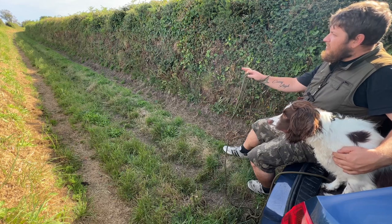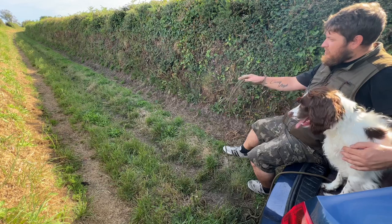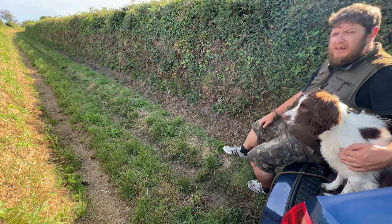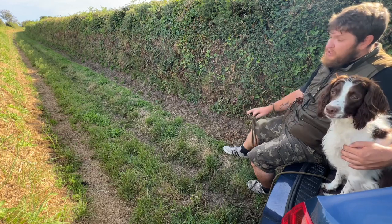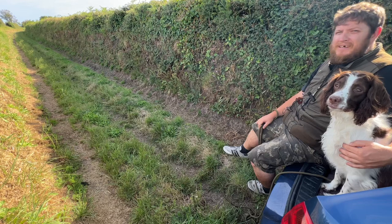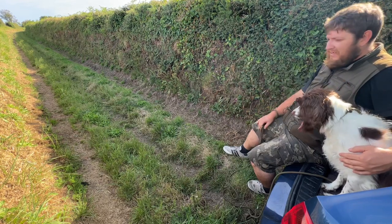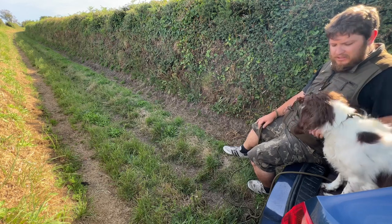So what we're going to do is walk Sully up and down a couple of times, just to get him used to where we are. We haven't been here before, so it's going to be quite exciting for him. I want him to sniff the area out a little bit. Just beforehand, I want to make sure that he knows he's not allowed up on the hedge, which he is going to try and jump up on. He does always try to jump up onto hedgerows like this, so we'll let him get that out of his system first, and then we'll do a bit of training with him. Go on.